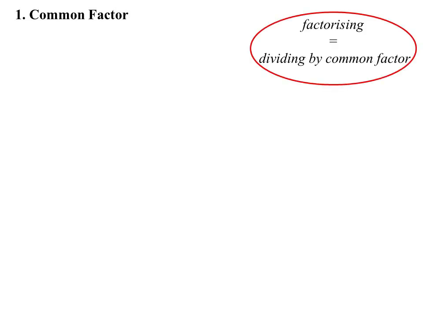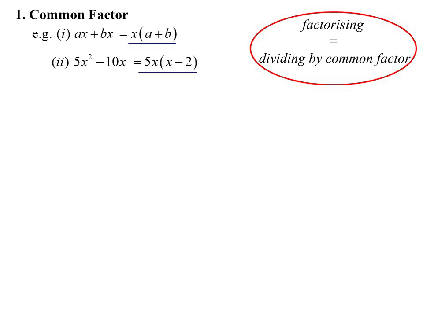So first of all, just an example of common factor here, but to highlight, all you're doing when you're factorising is simply dividing. That's all it is. So if I see ax plus bx, I'm dividing. Well, x is in both, I'll divide by x. Goes out the front, a plus b. 5x squared minus 10x. The trick here, of course, is to get all of the common factors. Sometimes we just pull the x out, or we just pull the 5 out. Now, everything that can be divided, we do it. So we're going to pull out 5x.